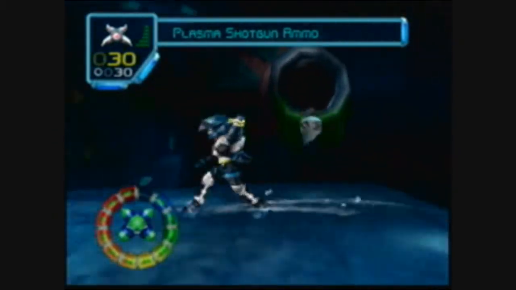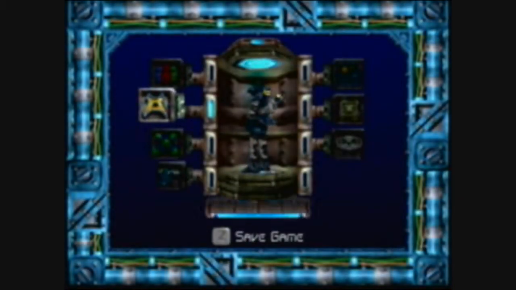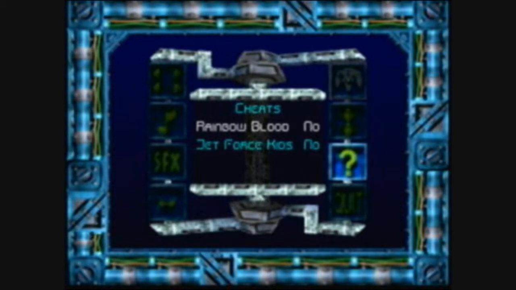Oh, by the way, speaking of which, I've actually unlocked a few things by collecting enough drone heads. By getting 100 drone heads total, you unlock the cheat Rainbow Blood. And by getting 200, you get the Jet Force Kids, which basically shrinks Juno and Vela down to like 12 or 13 year olds. Does nothing to Lupus. And Rainbow Blood is just self-explanatory.